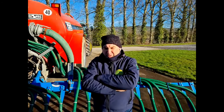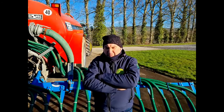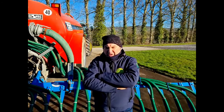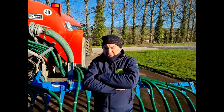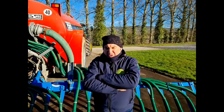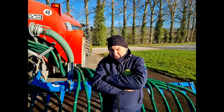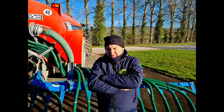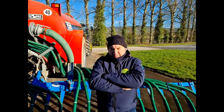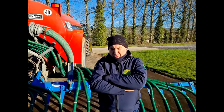I've seen this is a major problem down through the years, where after a few years, I find that the manholes are always broken. Not everywhere, obviously, but there's a bit of maintenance I think that people should be looking at, to be honest. And their concerns as an employer with your staff and everything, that when they're going into a farm, that safety is paramount, to be honest with you. Yeah. So everything is right. Yeah, exactly. A bit of common sense about everything. It's all common sense at the end of the day. But they're the problems we all see, and we hear from everybody. So that's the general run of it.